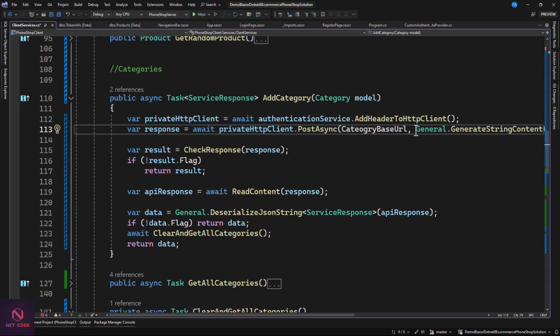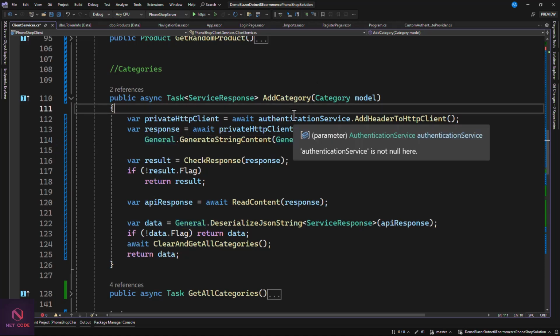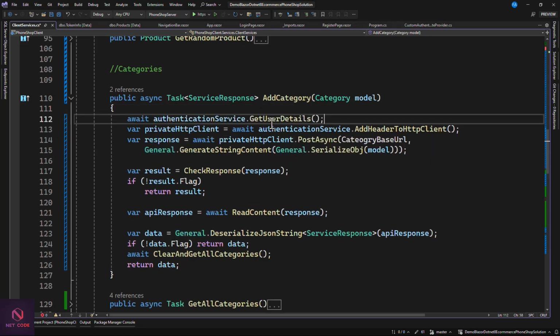But in order to check for this and get a refresh token, we have to include just the method that we created, and that is the method that we created, get user details. So at any time a call is being made, it's going to check if the header contains an authorization section and the response here is 401, it's going to generate the refresh token. You're going to make a call to the refresh token. Now we're going to have it.